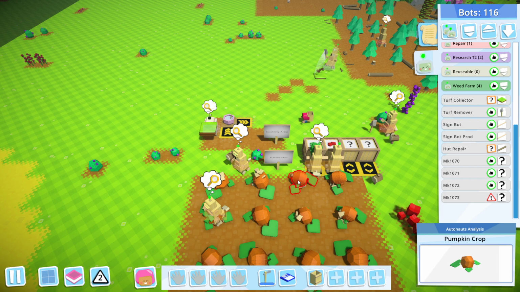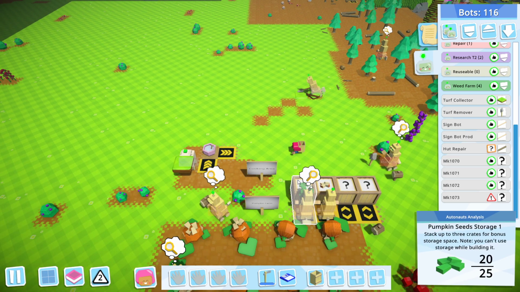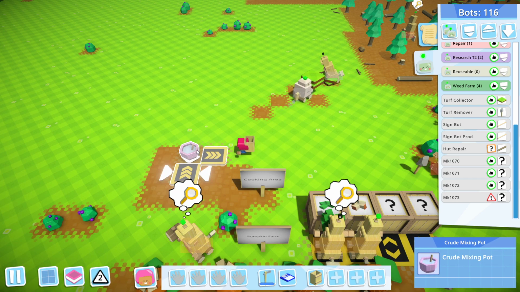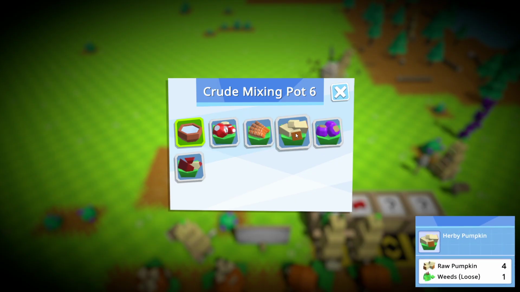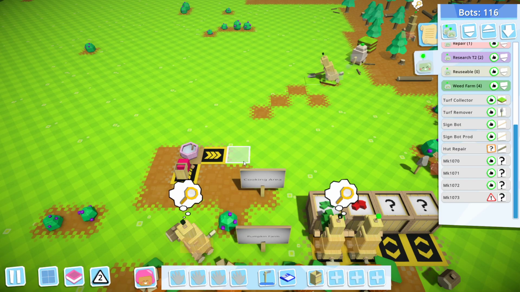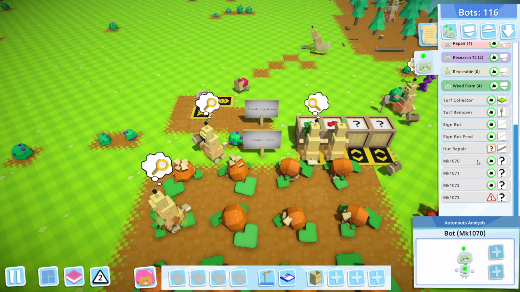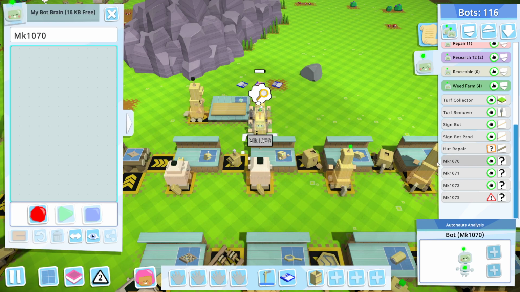Or we do a cooking area slash production area for the love, how do you pronounce it? But let's just see here first. Pumpkins. 4 raw pumpkins. We'll just get ourselves a little robot. We should have quite a few over here now.